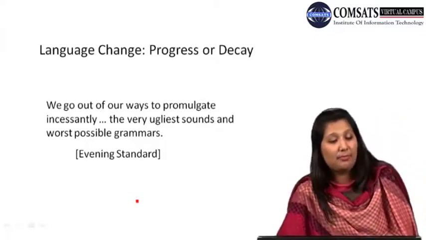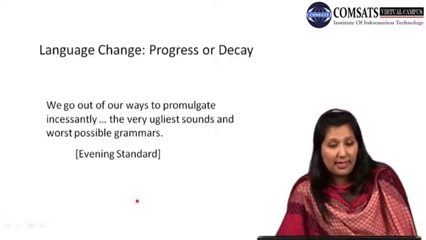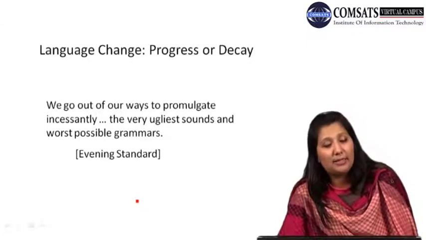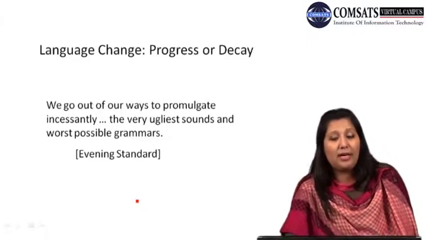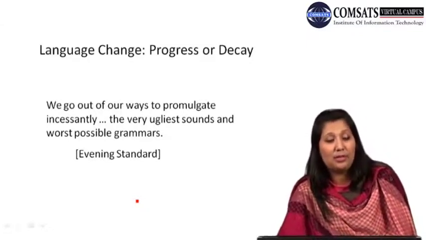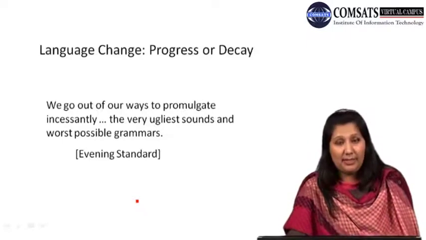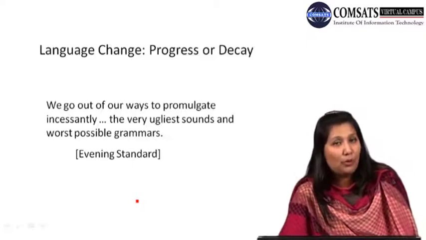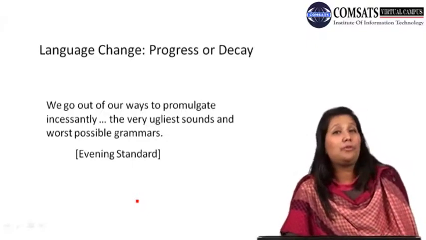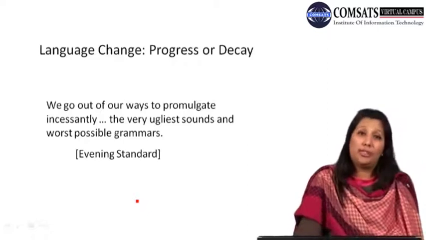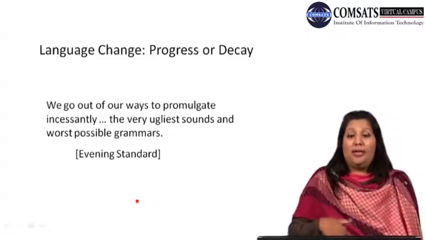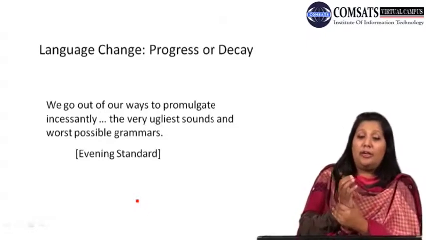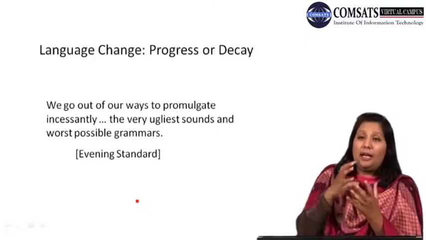It was written in the Evening Standard that we go out of our ways to promulgate incessantly the very ugliest sounds and the worst possible grammars. Yes, it is again referring to the use of the English language, and perhaps to the change of the English language that has already come in it. Here it is said that we go out of our ways.